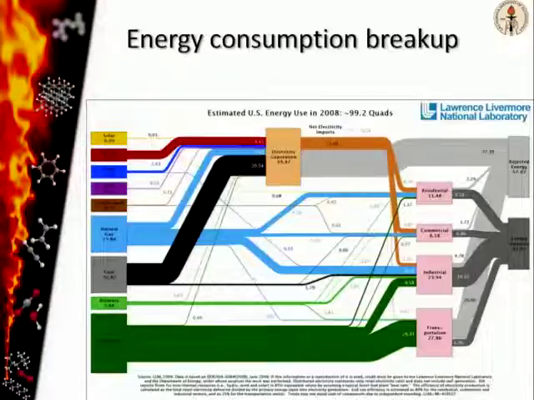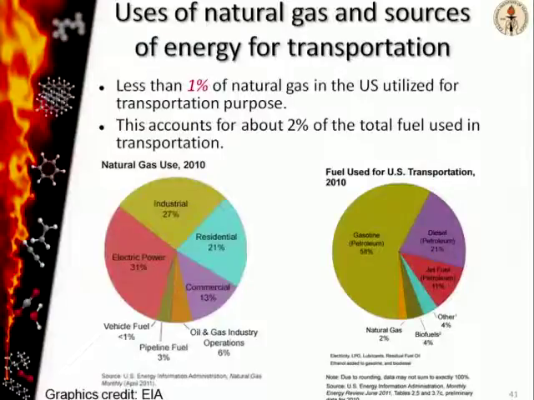So what I'm more interested in is the transportation application. You can see that the majority of the energy comes, obviously, from petroleum sources. The amount of energy that came from natural gas, at least in 2008, was very small as compared to what came from petroleum. This is again reflected in this chart that I have on this slide.